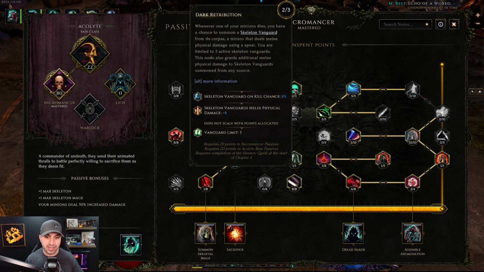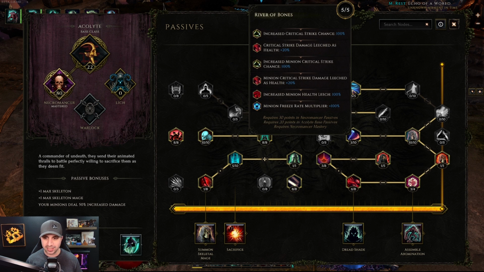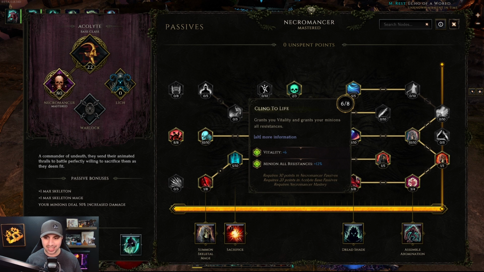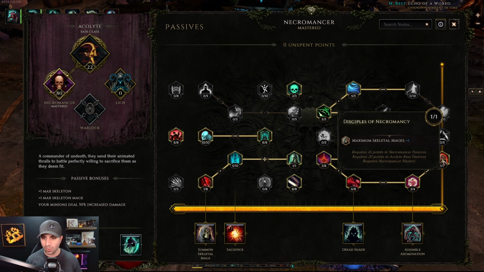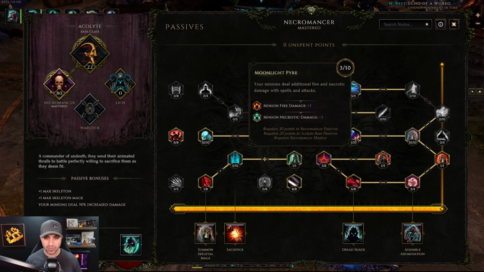You could put 1 point in and then you get a 4% chance if you want to save it, but 8% feels like the right spot. Then 5 into Frantic Summons, 8 into River of Bones, 3 into Tyrant, 6 into Cling to Life, 3 into Empty the Grave, 1 into Discipline of the Necromancy, 10 into Rite of the Undeath, and 3 into Moonlight Pyre.